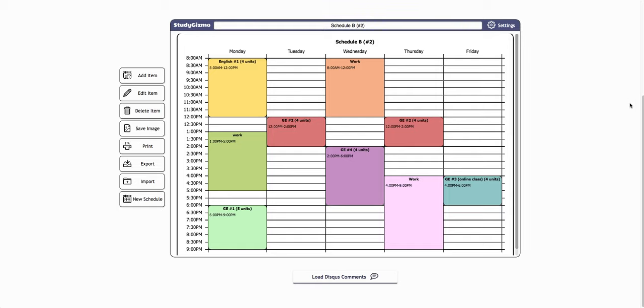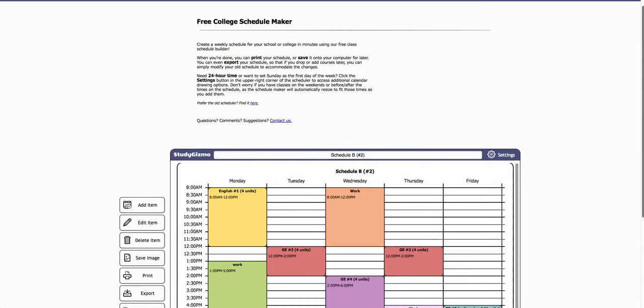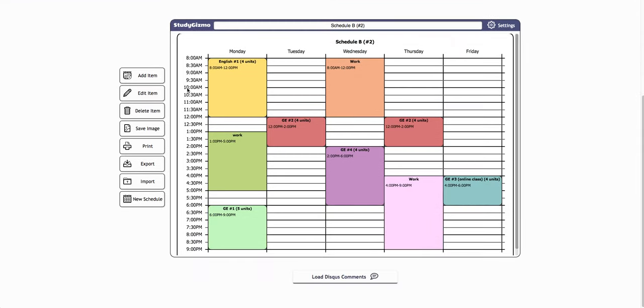And it's always good. I mean, it's not always good, it is good to always make a backup plan for whatever you do, because you never know what's going to happen. You always got to plan for worst case scenario. So this one, obviously, looks a little bit more cluttered because there's more stuff, but the concept is still the same. Let's see how many units these are. So 4, 9 units.